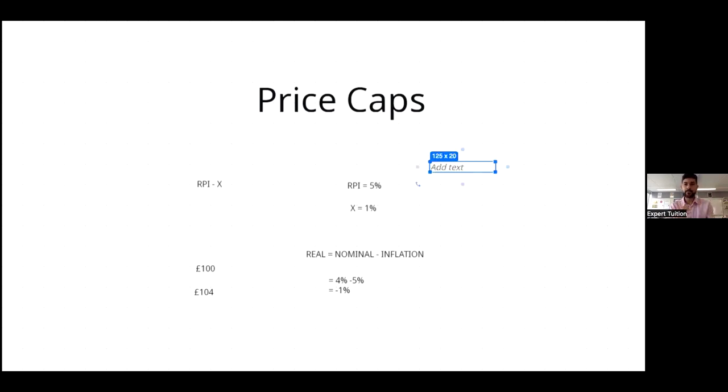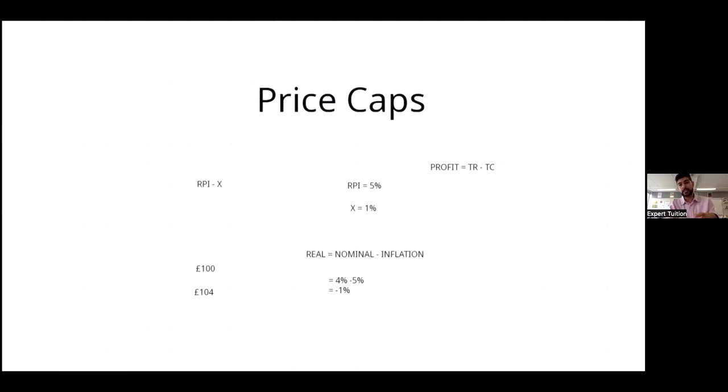If this firm is capped in terms of how much they can actually increase their price, in other words, their revenue is probably going to be capped now, what must this firm therefore do to ensure they are not worse off in real terms? Well, if I can't raise my revenue more than, let's say, 4% in this example, I have to cut my costs by exactly whatever X is, 1%. The X, therefore, by the way, represents X-inefficiency.